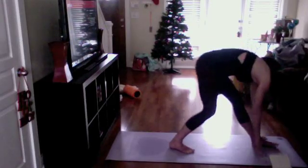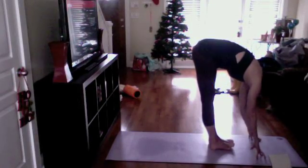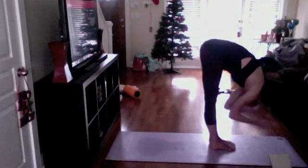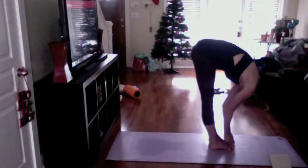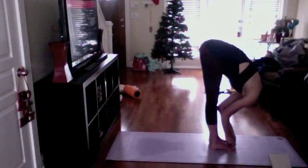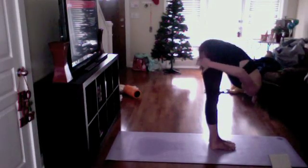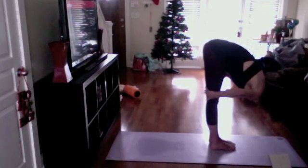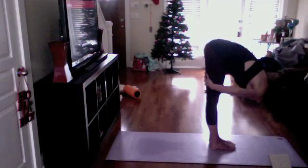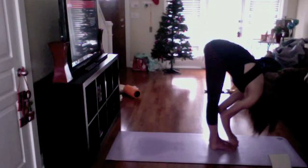So bring your feet together. Again, spread those toes wide. Take your two fingers and slip them under your big toes. And you want to try and spread this part of your legs apart. So really activate your knees and internally rotate your legs. And then pull up on your toes.